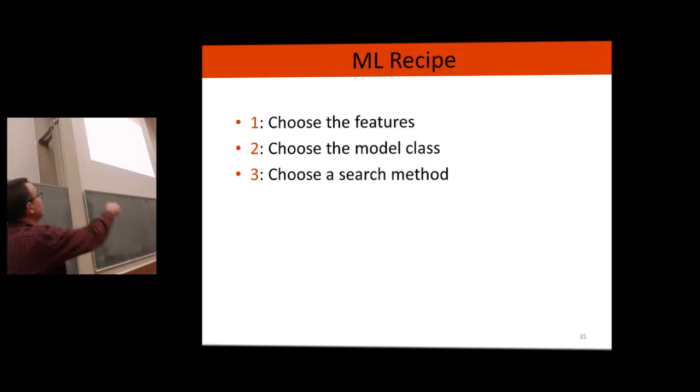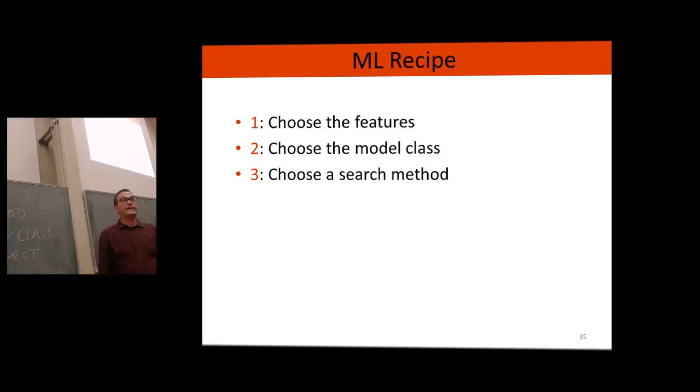And basically, this is: choose the features. And this sounds very simple, but it's very powerful, as I hope to show you today. Choose the model class. This is something for which you need a lot of information, and you need to look into the algorithms, the models, and so forth, what you can predict. And then choose a method to find the best model within your model space. And that's basically, as we are going to see tomorrow, a search problem again.